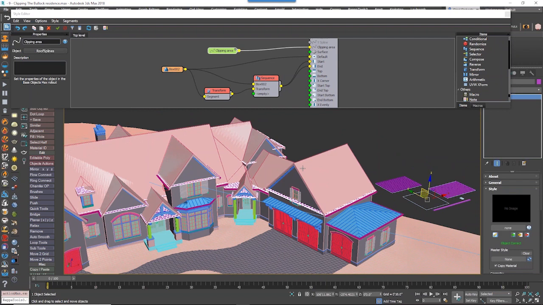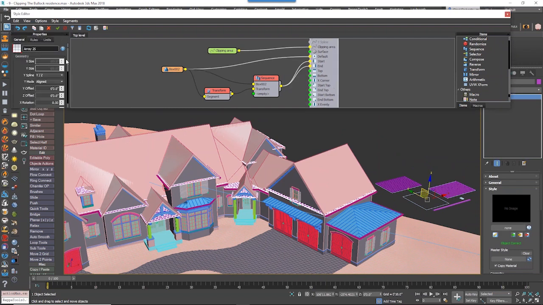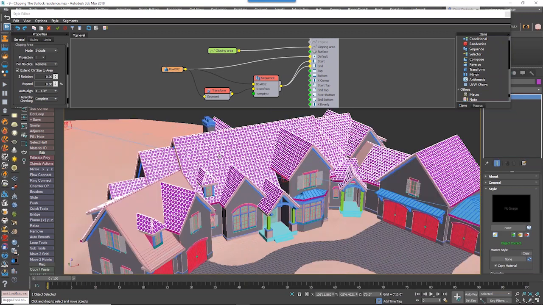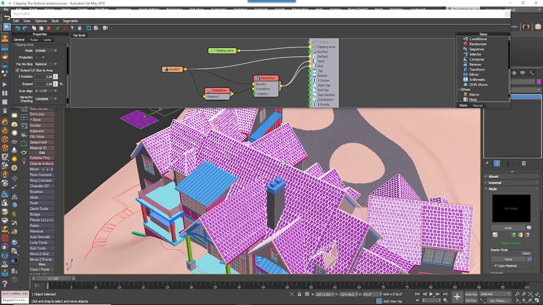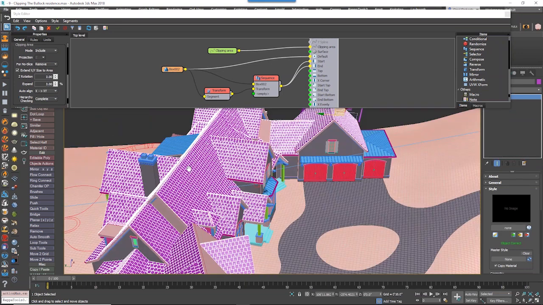What we want it to do is to be able to automatically work out from the spline the orientation and align the array accordingly. And it has a mode to do that. So basically you come into the generator settings again, come into the clipping area settings and change auto align from X to XY. And then it's done more or less all of your roofs, which is pretty nifty.